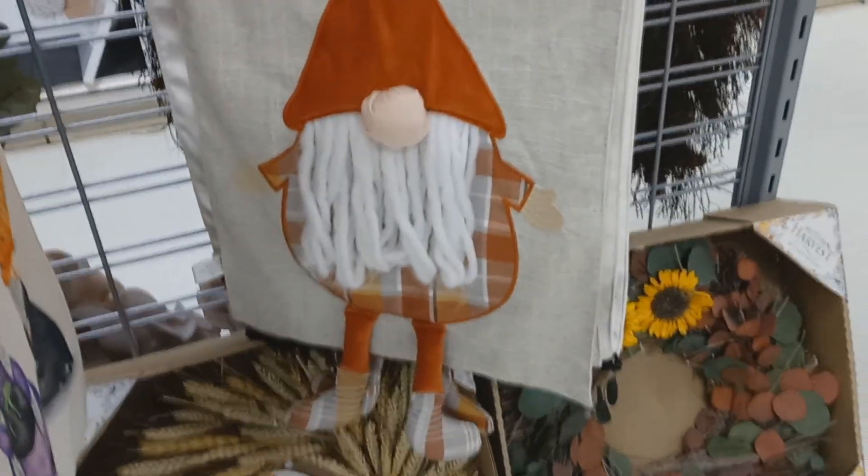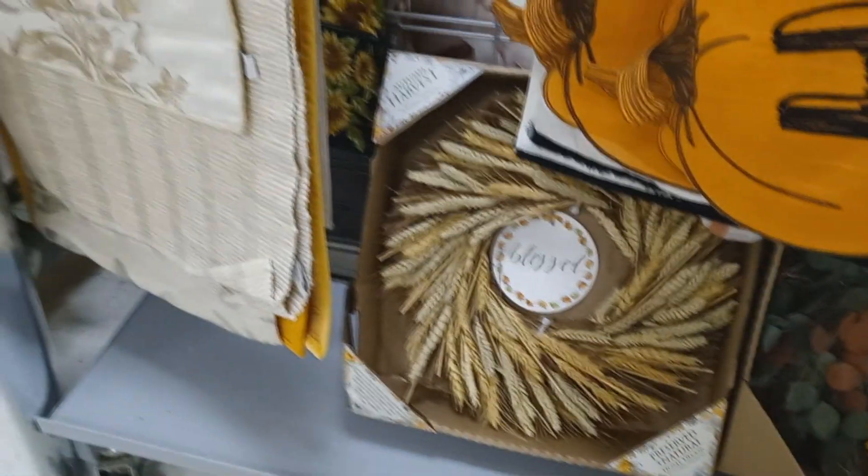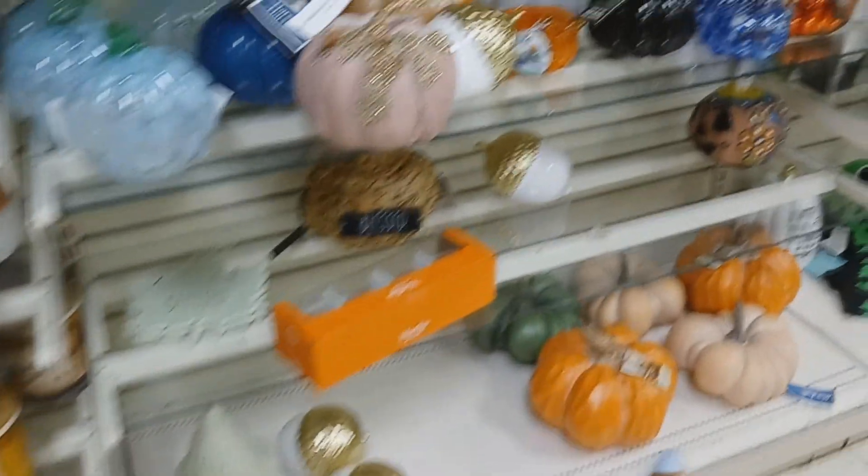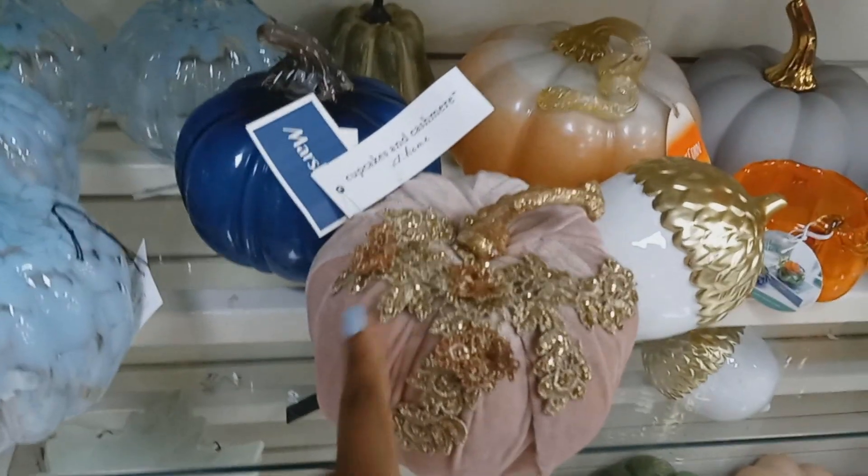Got some more decor and a table runner — $17. They got different — oh they got gnomes on these. Got another one, some more wreaths, and there's another one — ooh, $17! Got that brittle texture with the glitter on it. Got some more gnomes — there's like a gnome theme going, bunch of different fall candles, small pumpkins. Love the cloth ones with the fabric. Ooh look at that one, it's $15. Oh that's cute with the little pug pumpkin!